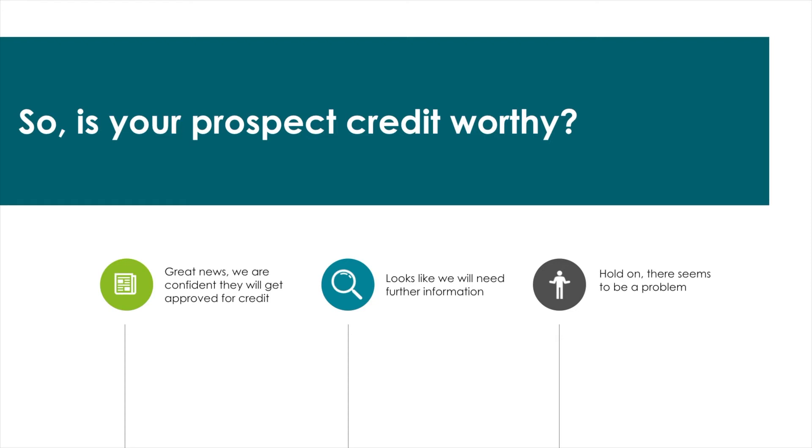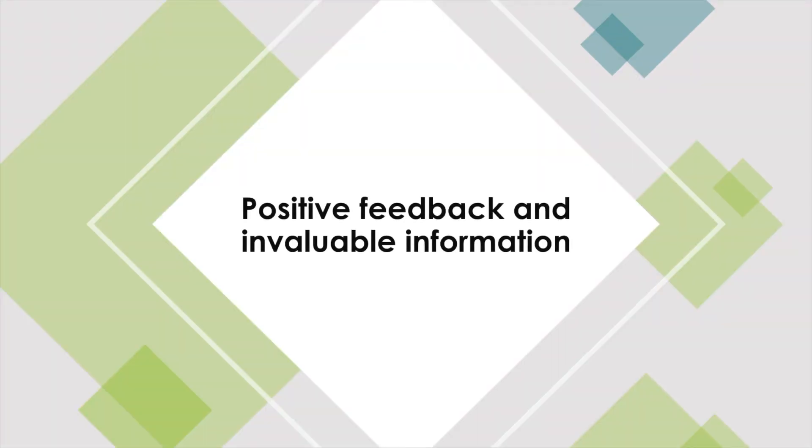Even though this information is negative, it can save you a lot of time knowing this at the early stages of negotiations. Our credit reference agency will normally have a lot of information on your prospect, and salespeople often find some of this information invaluable. Our first job is to tell you if we think your prospect will get a credit acceptance for leasing. However, we can also tell you how long they have been trading, their financial year end, number of employees, company net worth and borrowing. We can even tell you who the key directors are, their age, and who owns the company. Every week, we get lots of feedback from salespeople and suppliers telling us how incredibly useful this information has been to them.